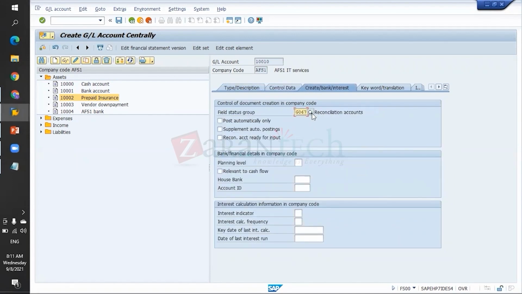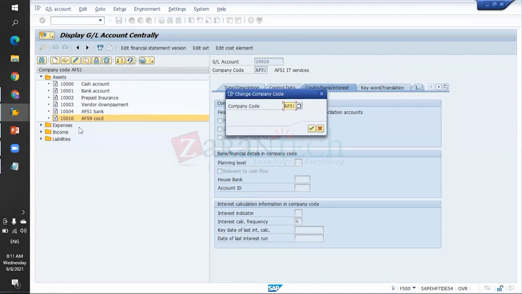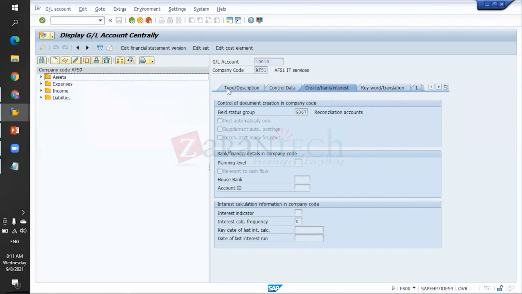G067. Reconciliation account. So in AFS1, I create the AFS9 company code. Now what was the number? 10010. Now I go to the AFS9 company code.